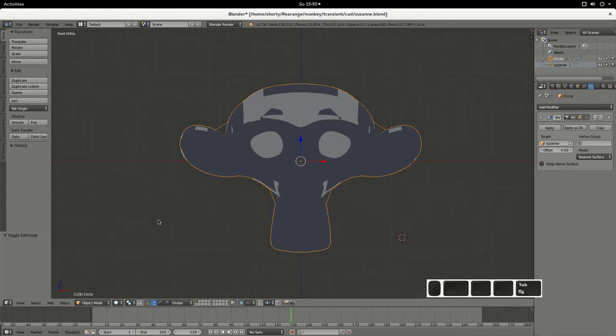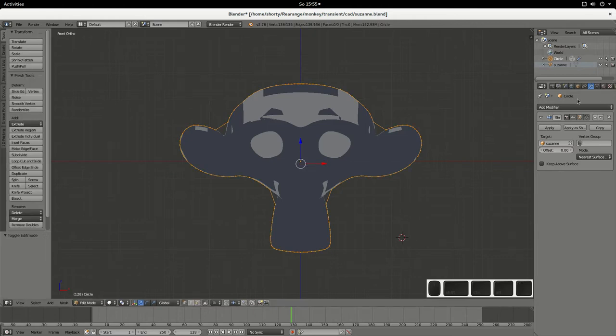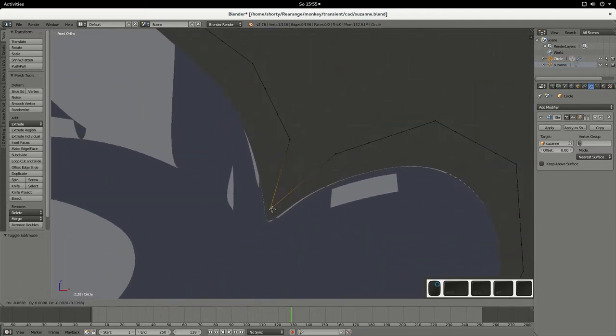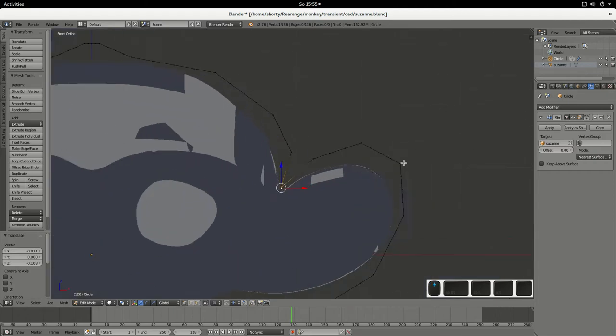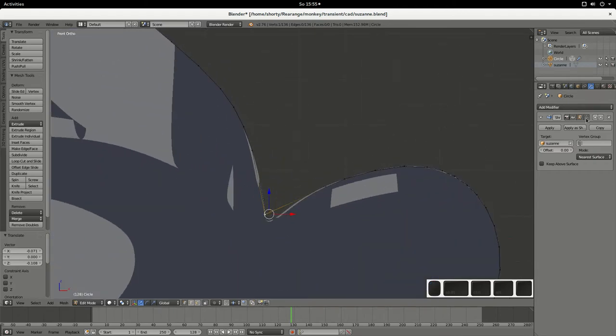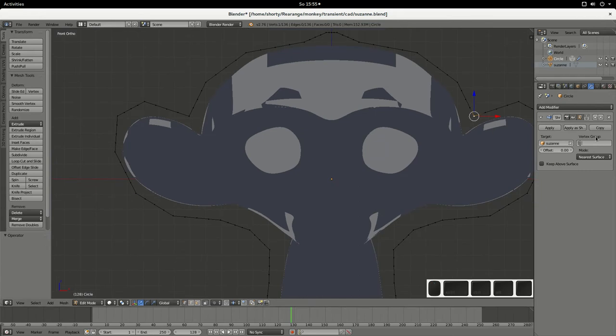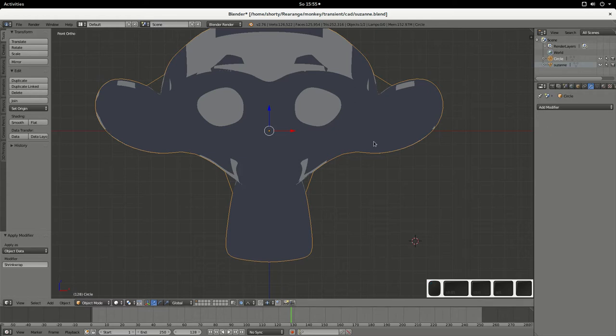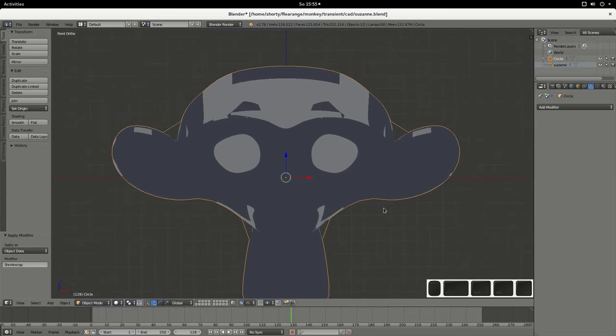In the object mode, you can apply it, or make some fine tuning in the edit mode. So now you see that, for example, this point would be better to have it here. And then we will get like this. You can also keep it as it is, like this. And then I will just apply the modifier now. So now the first map is done.